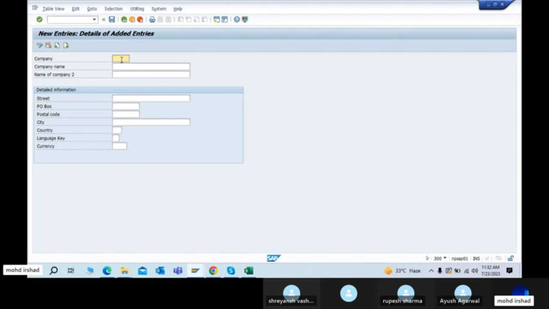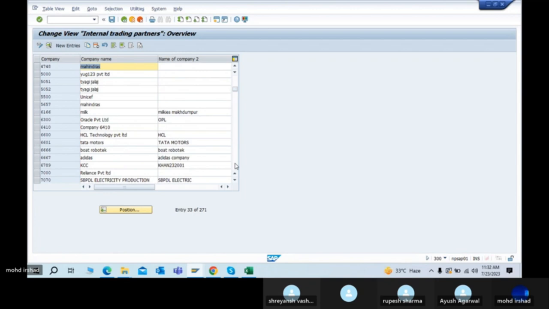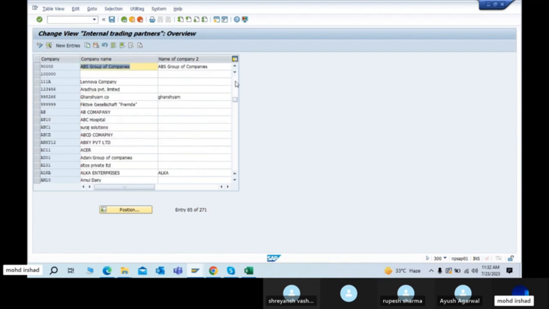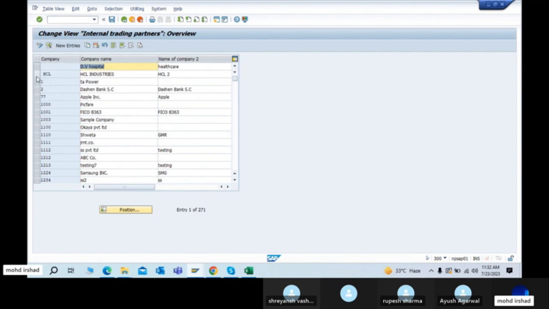So here I'm just going to give a number. Okay, I am not going to write Tata, because this is a practice server. This is a practice server. Like you, so many students or so many people will work on this. So you can see here, all the companies have been created by someone. And Tata is a very famous company. Most people, if you ask anyone to name a company, Tata is the first name they give. So if you create Tata, by mistake someone will select it and delete it, and your company will be deleted. So why should we take a risk? ठीक है, आपने कुछ बनाया और बाद में उसने delete कर दिया, क्योंकि ये आपकी अपनी कंपनी तो है नहीं, ये आपका अपना सर्वर तो है नहीं.